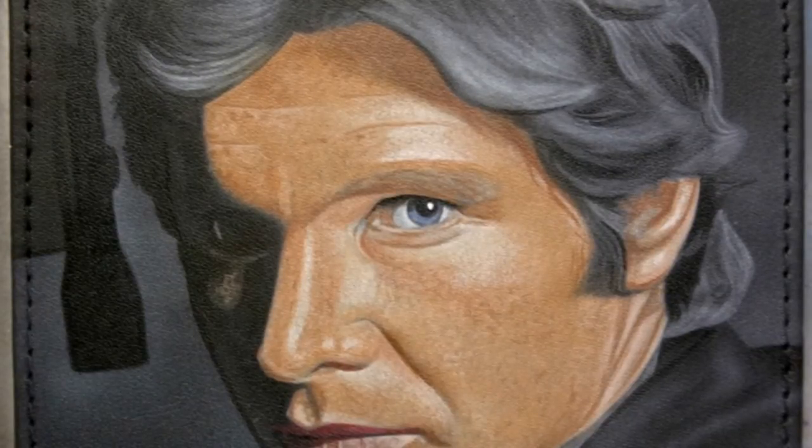There we are. I think you'll agree that's popped the eye out much more than it was. It looked a little bit dead without that. It's the highlights that really make these kind of things. It makes everything stand out more. I may pop in again a bit later on with some slightly brighter highlights on the face, but as far as I'm concerned now, I'm kind of okay with the face, so I'm going to move on to the rest of the portrait.